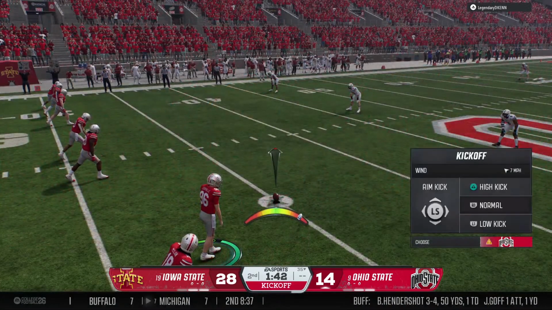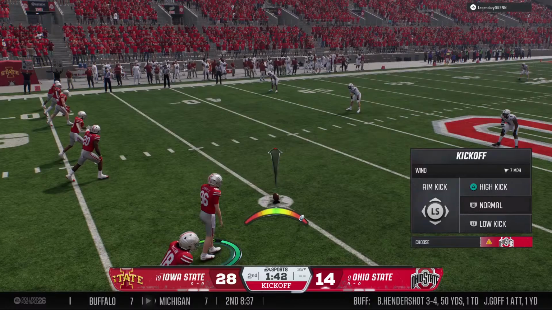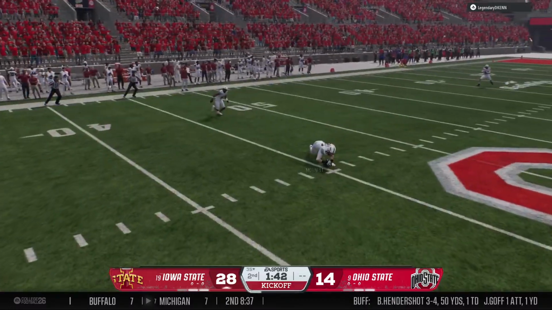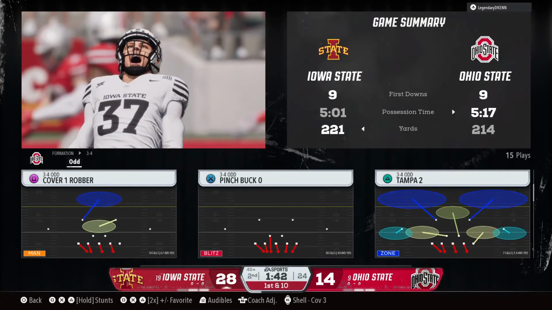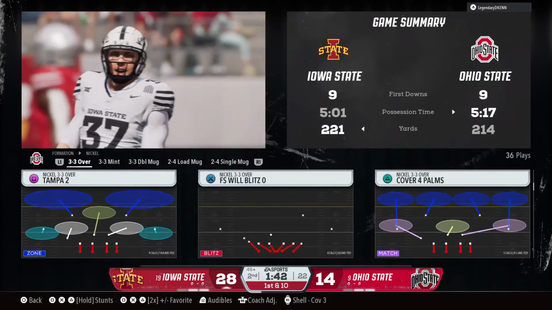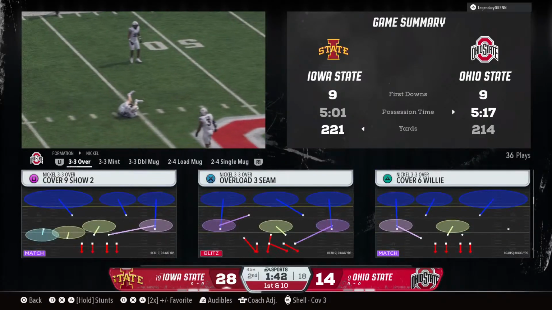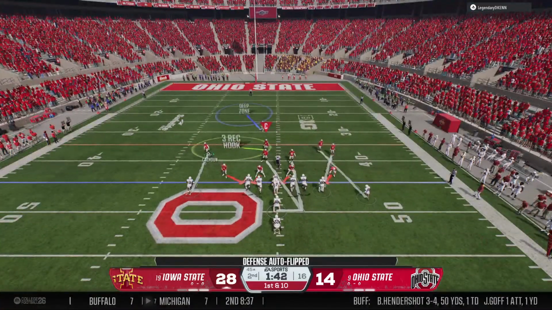Looks like they're lining up to attempt an onside kick. The hands team is all over that to make the recovery. All I can think of is maybe they saw something in the first quarter that made them think that an onside kick would work here. But they came up a bit short. Now we'll see if their defense can hold them and limit the damage.